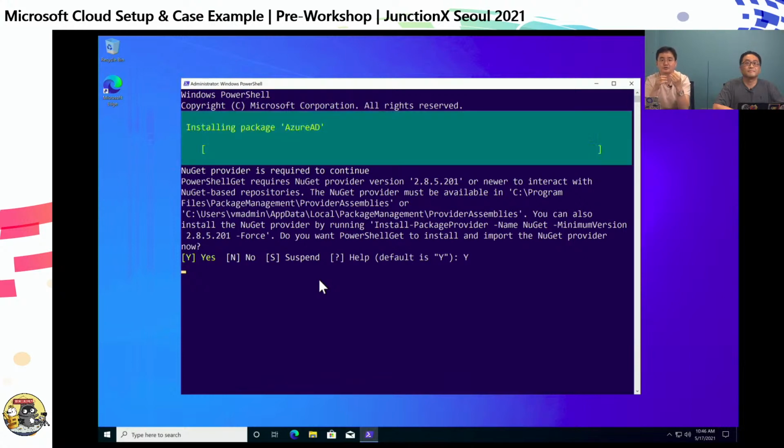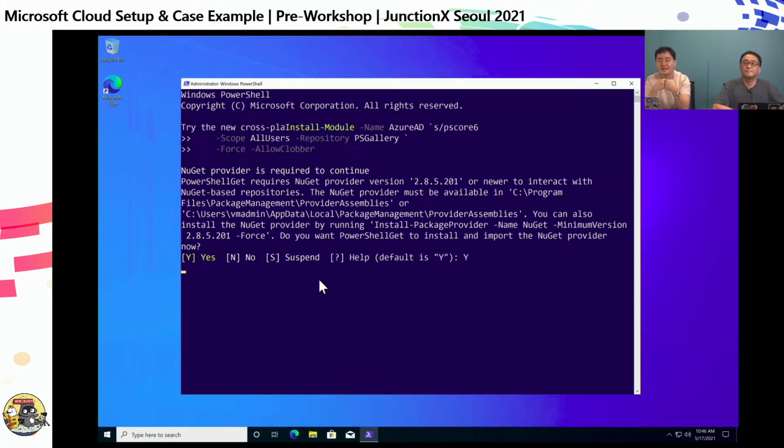So it's just to install an Azure AD module. Azure AD is a feature for identity and authentication, or all identity features supported in Azure. And then this installation will use the Microsoft Azure subscription for you. So that's why we have installed this module first. That's correct. So we completed installing the Azure AD module to our PowerShell console.